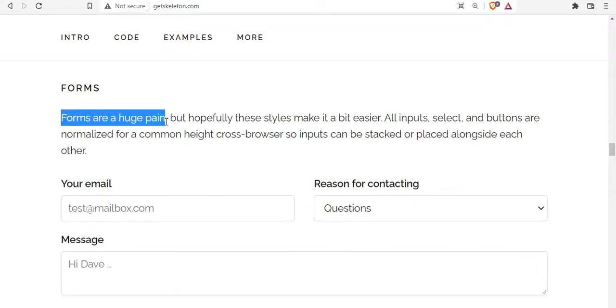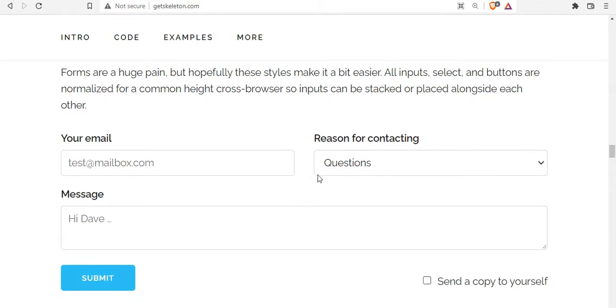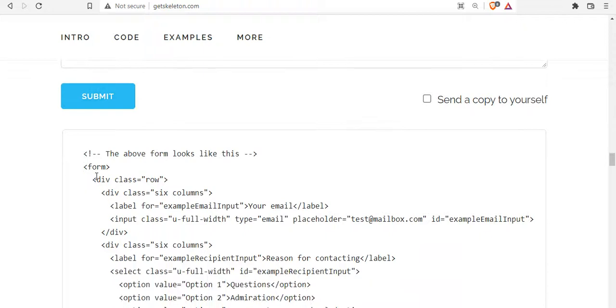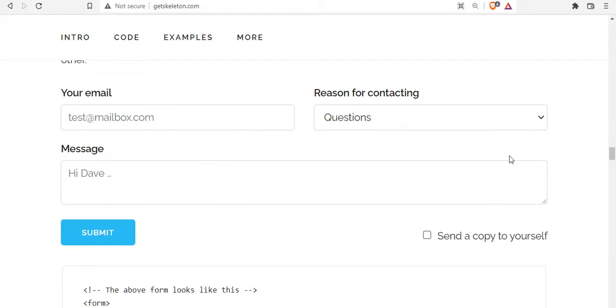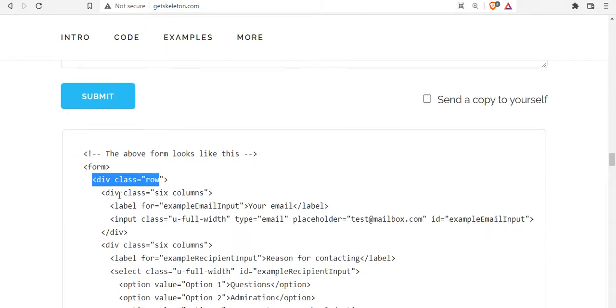Forms are a huge pain, and that is true. It is so easy to style them like this using Skeleton. What you need to do is to have a form tag, of course. Then you can have a row, and inside that row, like this is a row, for example, you can have this one occupying 1/2 column, this one occupying 1/2 column, or 6 columns, you see.